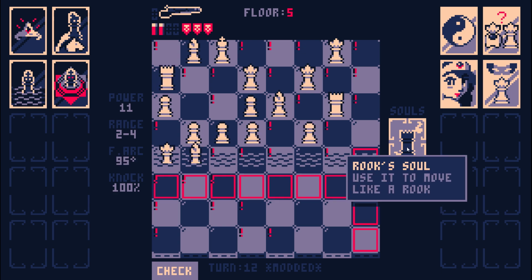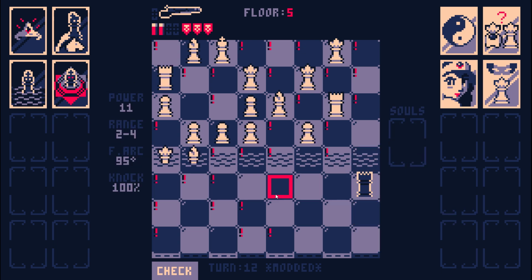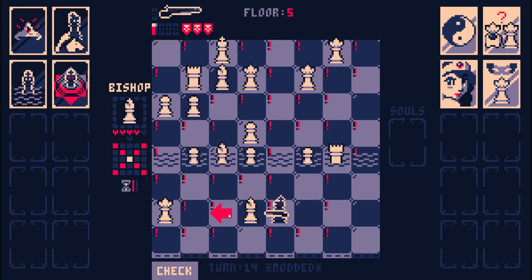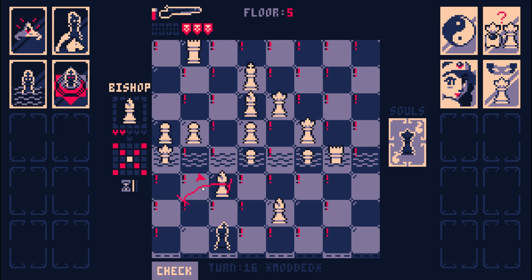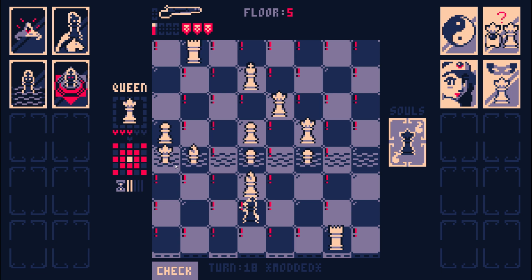Okay, I want to go to a light square so the bishop can't attack me. But I also want to go to a square where the queen's going to approach right next to me, which I think is just not possible. I don't know, let's just go right here, see what happens. Alright. Another extra turn, let's go. I didn't really get any use out of that extra turn. I went to the wrong square.